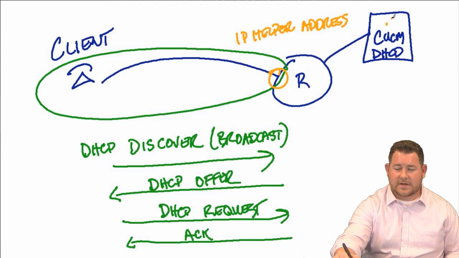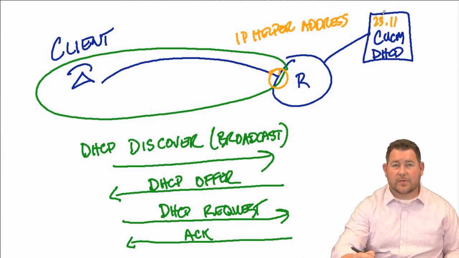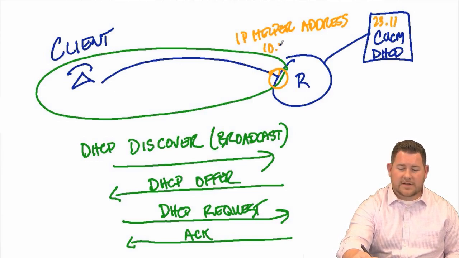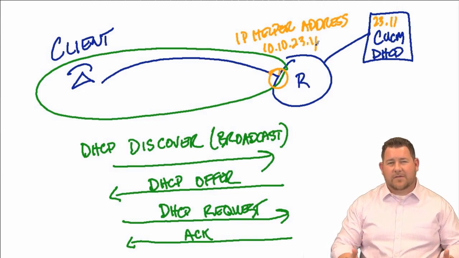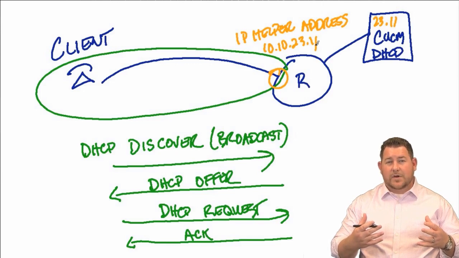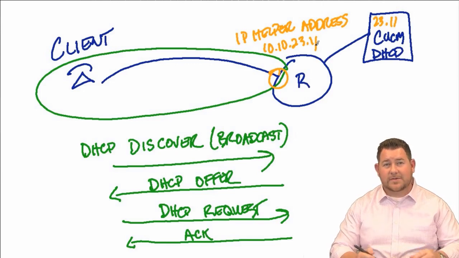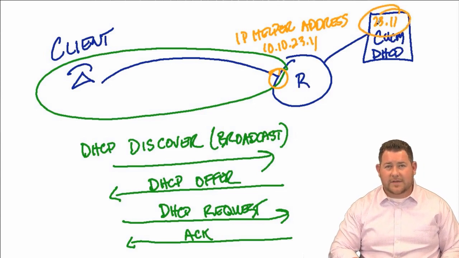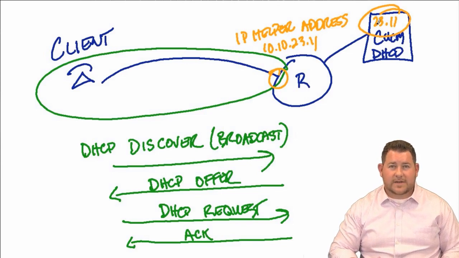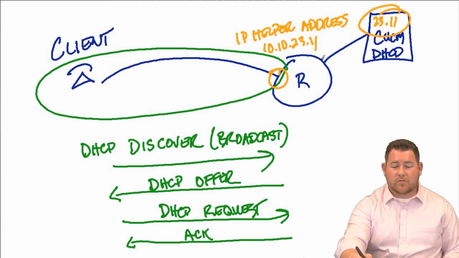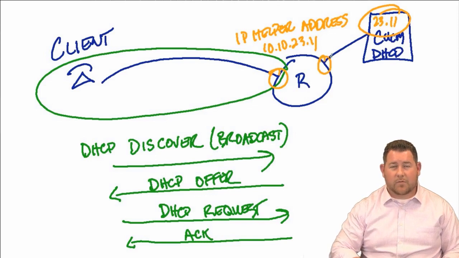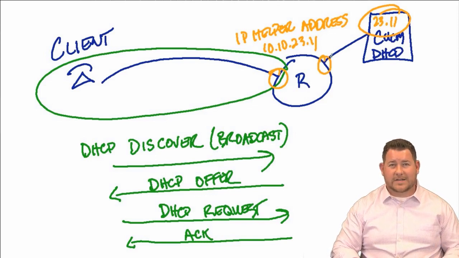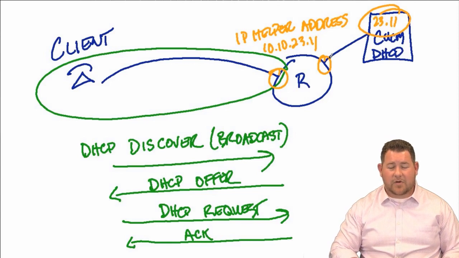Let's say that this is 23.11 like we had. We can say 10.10.23.11. And so any DHCP discover message that comes in from that client is going to point directly to 10.10.23.11. And 10.10.23.11 will then respond to that DHCP request. So it knows that it can't broadcast it back, but it's going to offer it back to the router itself, whatever interface it came from on the router. So the router then will forward it back onto the client. And so that's how that process is going to work.